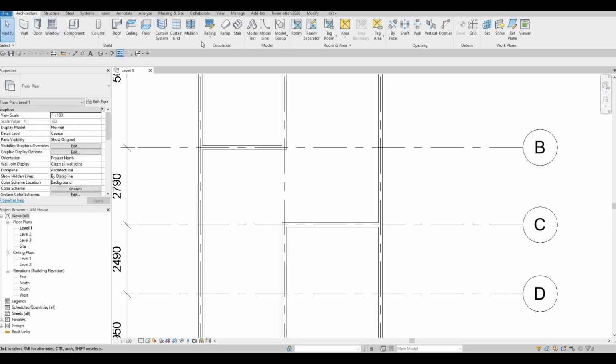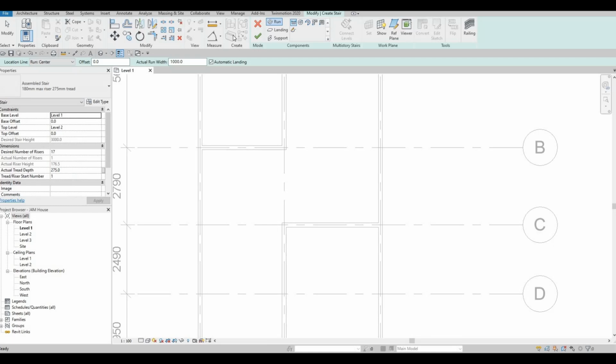So under architecture, you can click on the stairs, and then once you have the stairs, we can start adding them by determining how many risers that you want and also the distance.